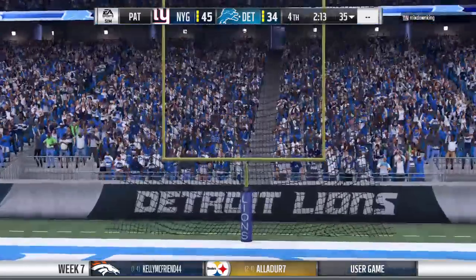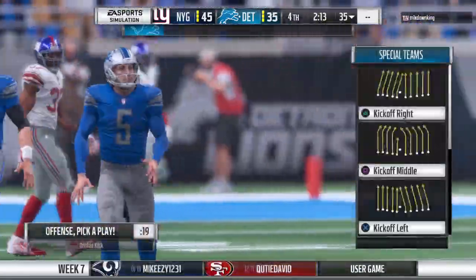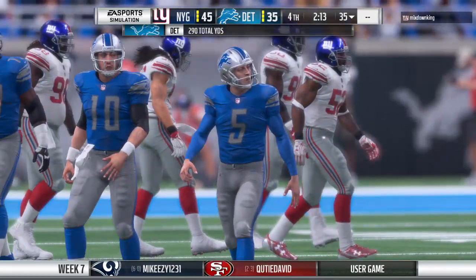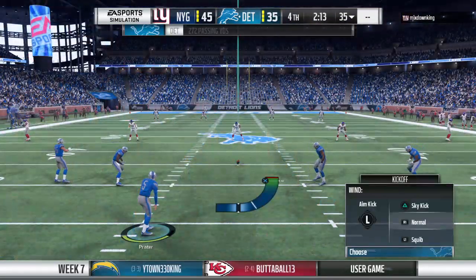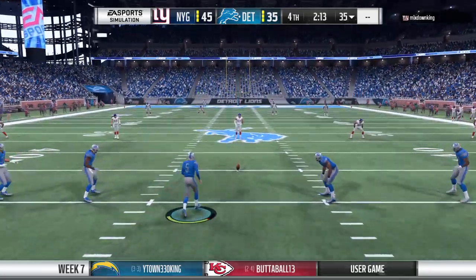And nowadays, we're seeing rookies make a greater impact at that position at receiver than ever before. I think mainly because of the sheer volume of footballs that they catch in college. Here's Prater now set to kick it away.